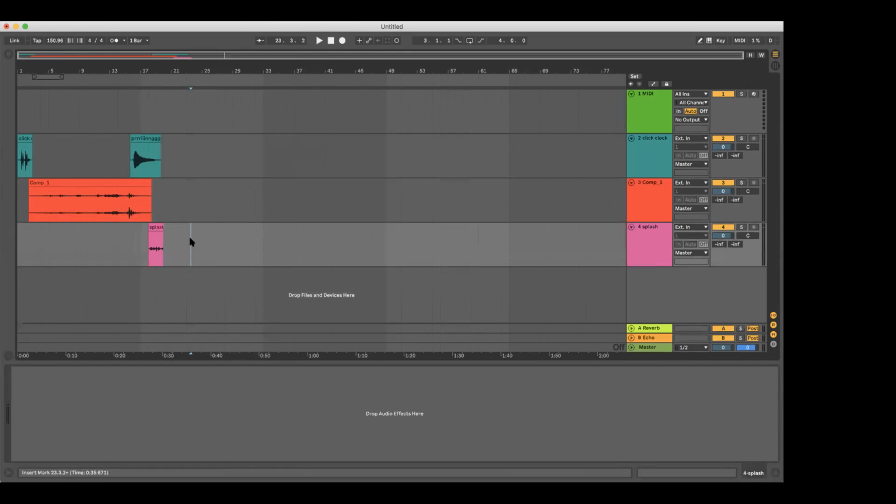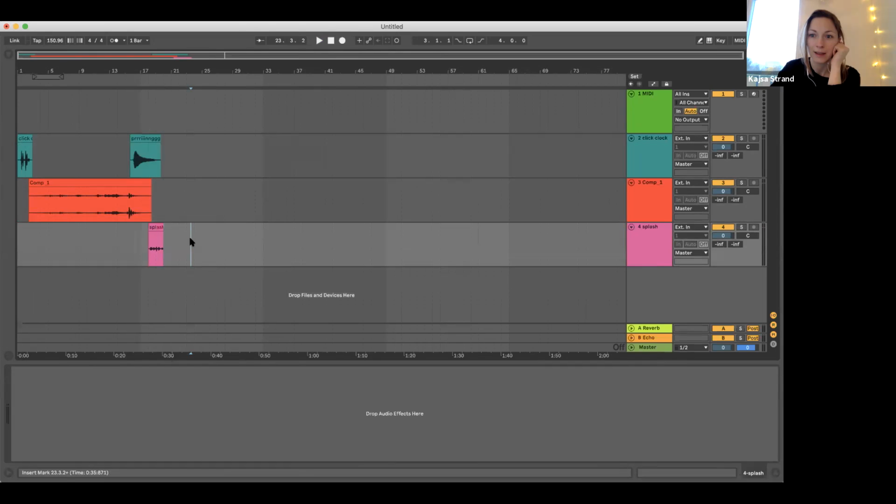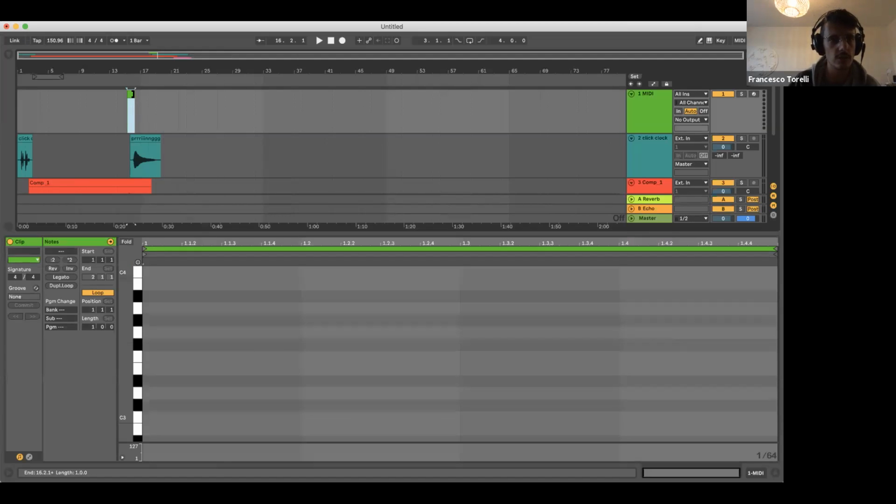Does it matter if I put it on the MIDI section? No, exactly. No, the MIDI track, as we said before, will not read audio files. So these samples that we are dragging and dropping in are audio files that we recorded. A MIDI file will look different. So a MIDI track will read instructions like this one.